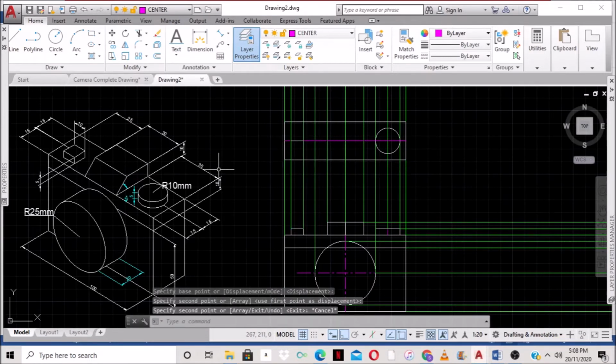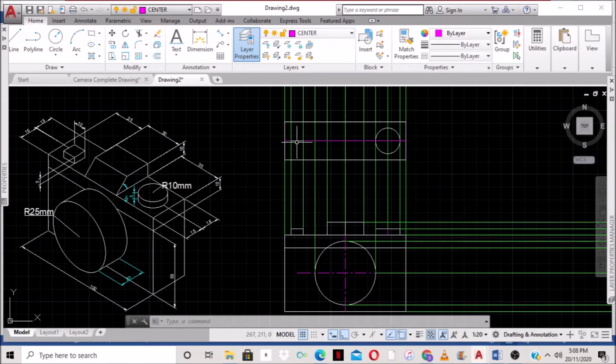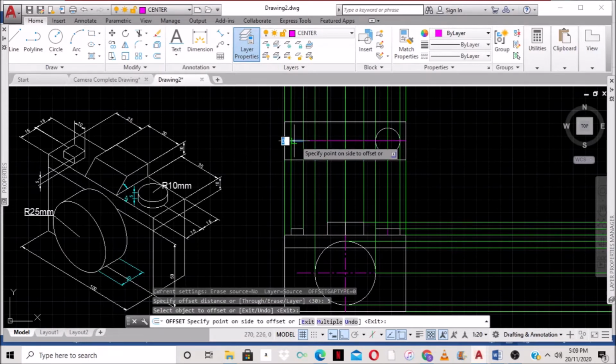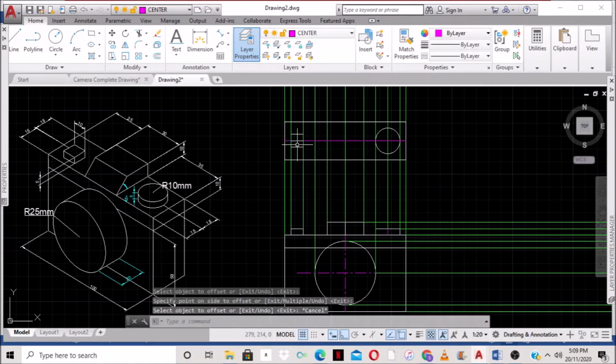Because we know that this is the center here, we're going to now offset it 5 twice. So we can offset it, the offset distance of 5, press enter, and we want to offset this line on that end and on that side, right? Escape to get rid of the line.